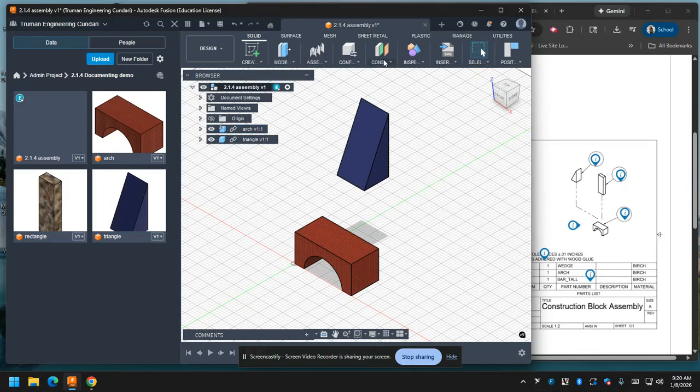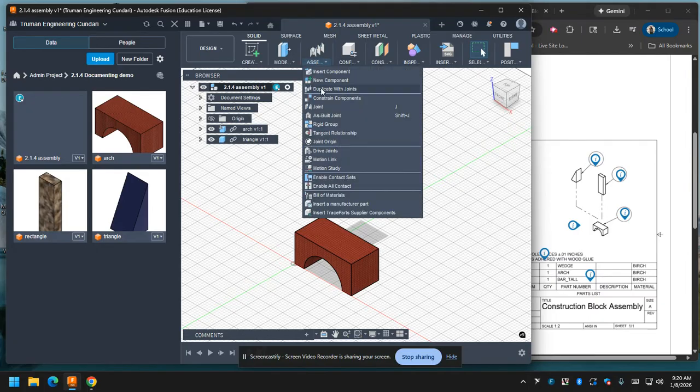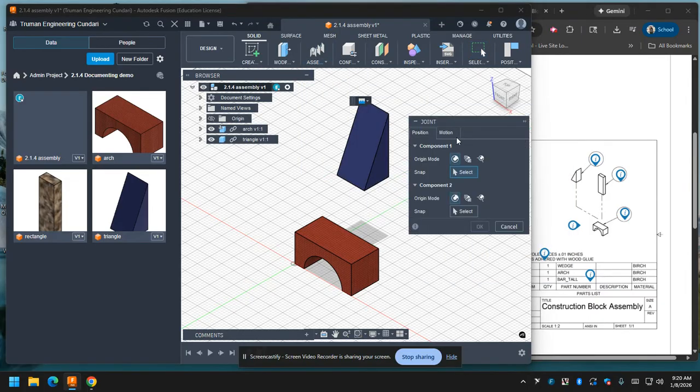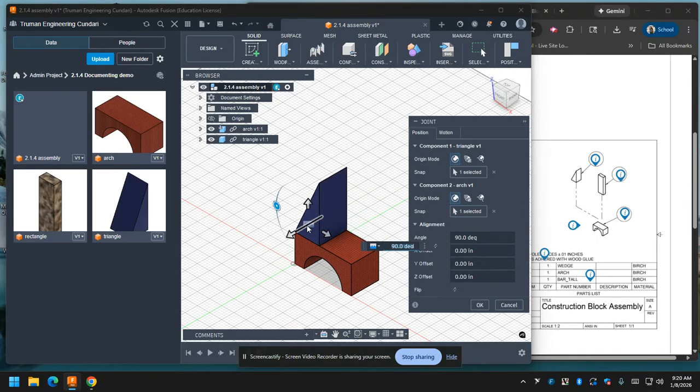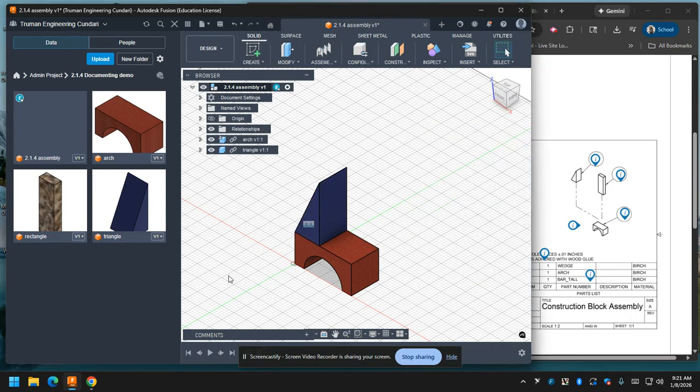But here we are. So what I'm going to do is go to Assemble, Joint. This is just going to be a fixed joint, and I don't have to do anything as far as movement. I find if I grab this center one with the circle being vertical, and then I do the center one with that circle being vertical, I find that's a nice meetup. Really what you're doing is just matching them so that they go in the same direction. If yours went in the other direction for some reason, there's this flip option, which can happen.